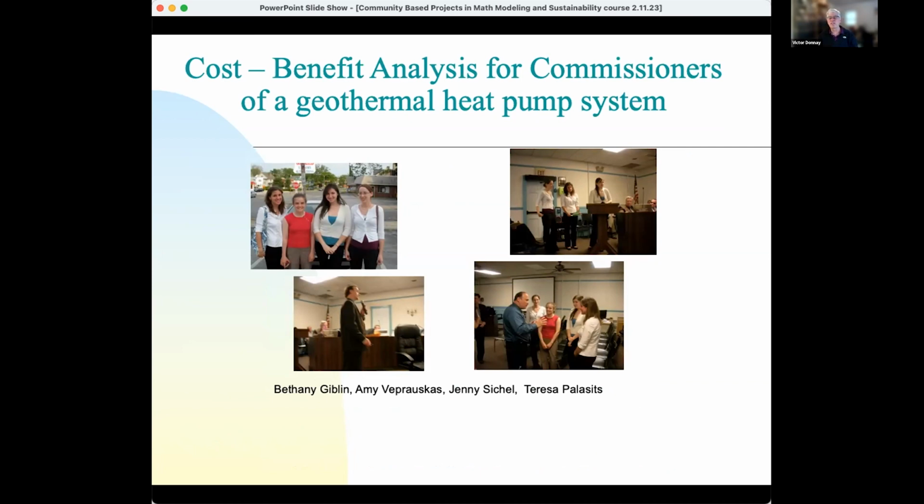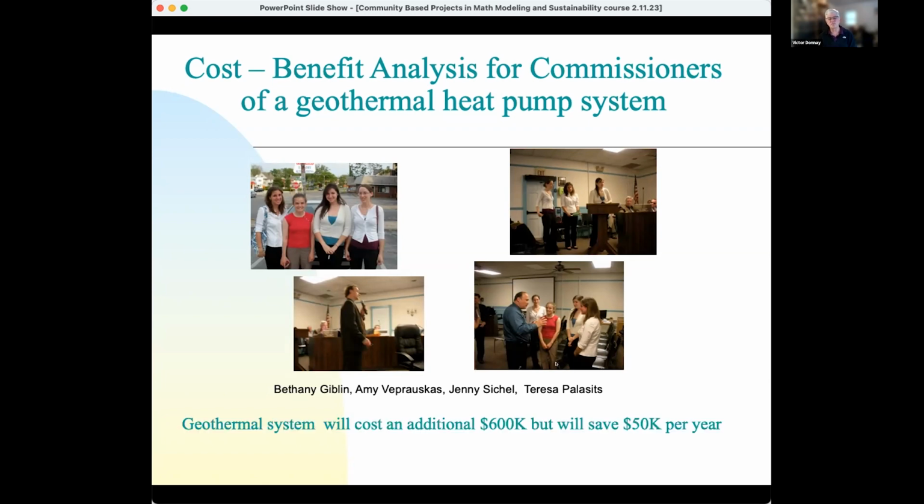And this is now a really hot topic. You can even use the heat in the air. They're called air pumps. And they're beginning to be things people can use even in kind of colder climates. So the students worked on it. They developed a presentation. They spoke to the commissioner meeting. The architect of the building was there to talk also. He was one of the commissioners.